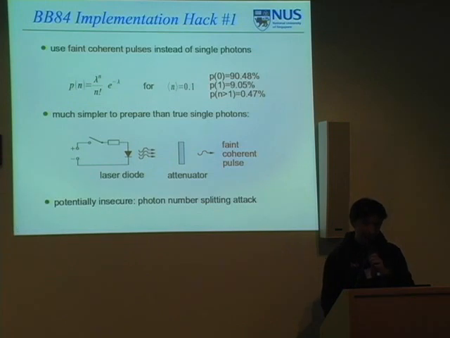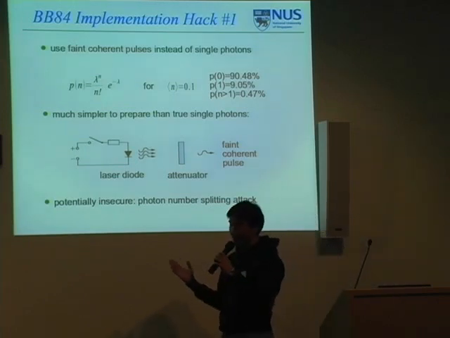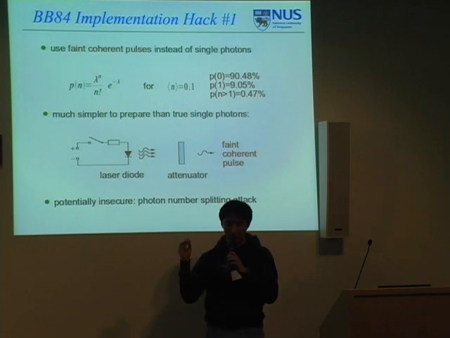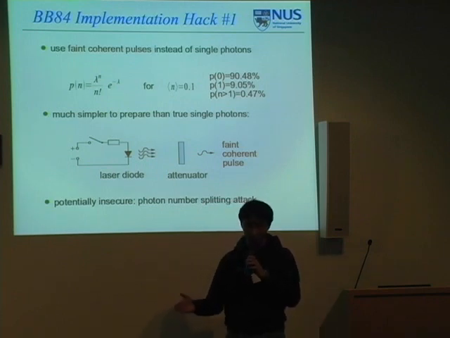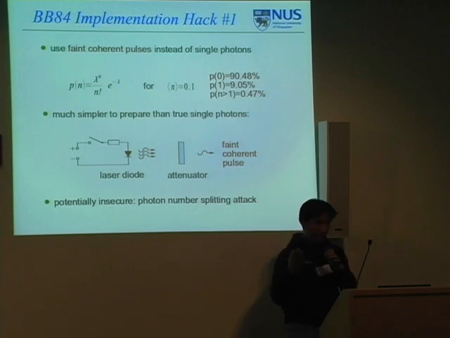Okay, so that comes to our first way to try and attack this BB84 protocol. Now remember what I said, the standard way to try and build this single photon source is to use a classical light source, which is very bright, and then you put lots and lots of filters. But this is actually a statistical method of trying to get single photon sources. For example, the statistics is described by a Poissonian distribution.